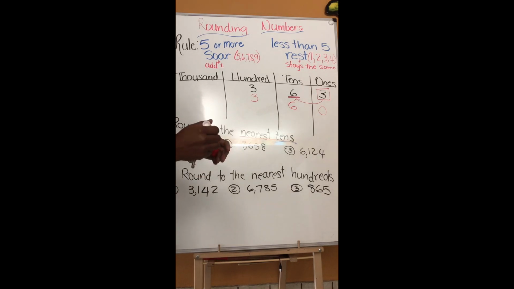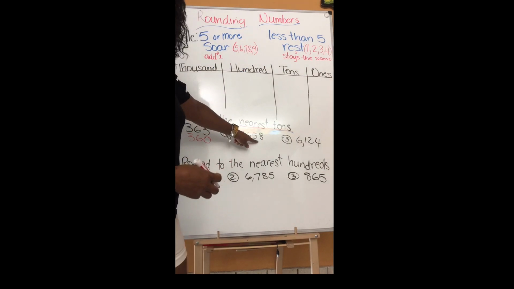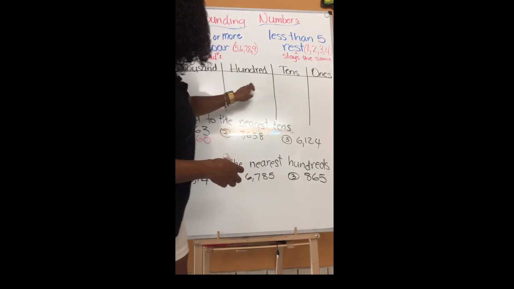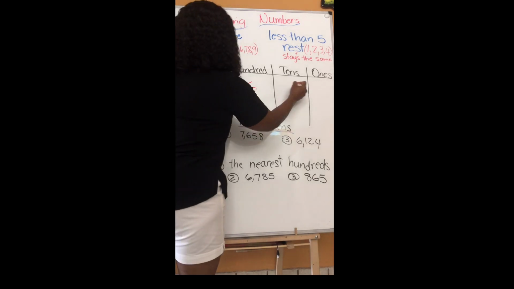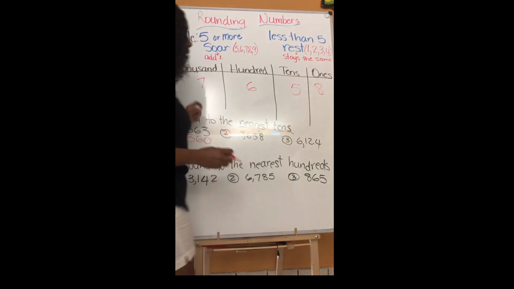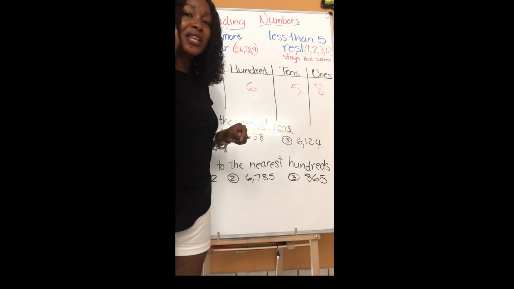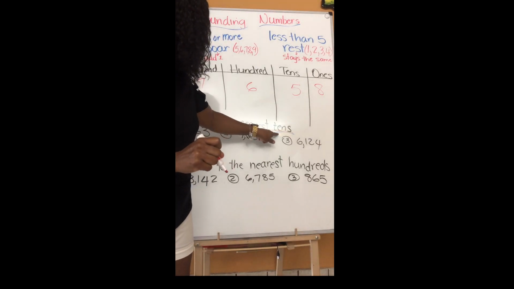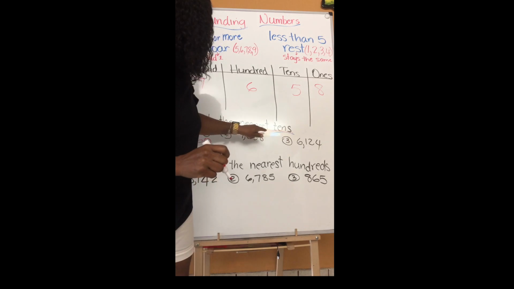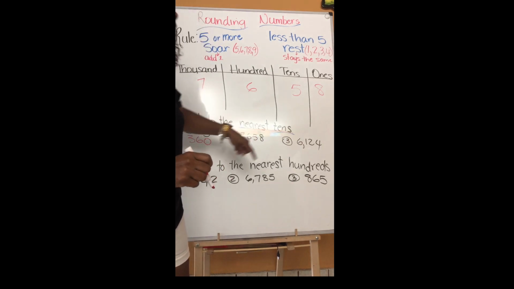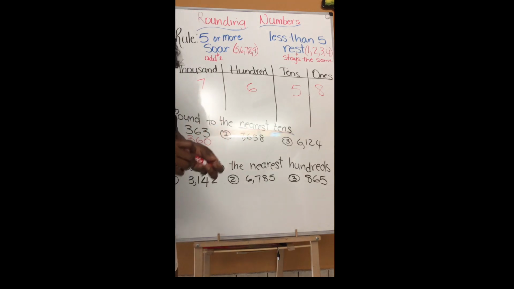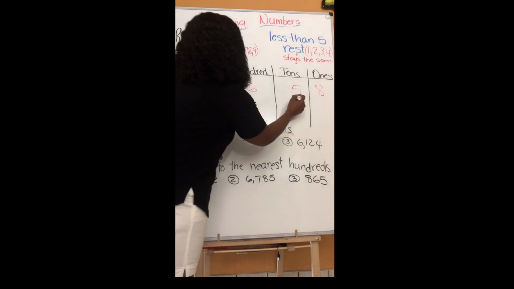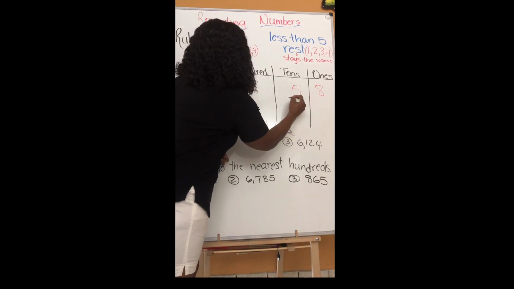Let's look at this one. All right, 7,658. 1, 2, 3, 4 places. So 7, 6, 5, 8. Again, we're looking for the digit in the tens place because these three we're rounding to the nearest tens. Which digit is in the tens place? Again, the chart makes it so easy. So it's our 5. So I'm putting a line under it.